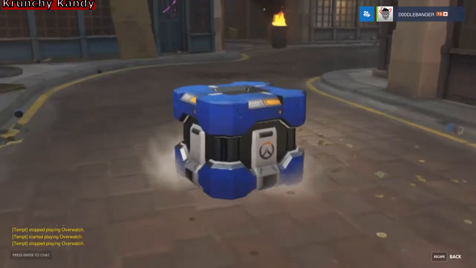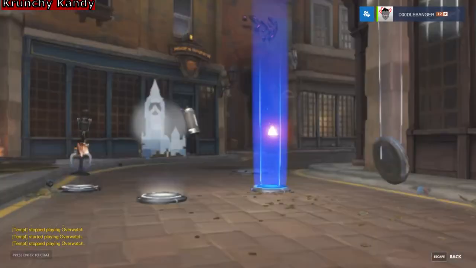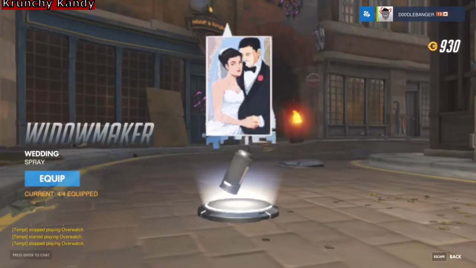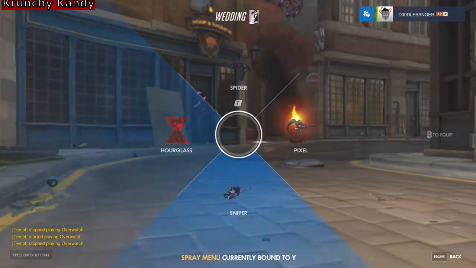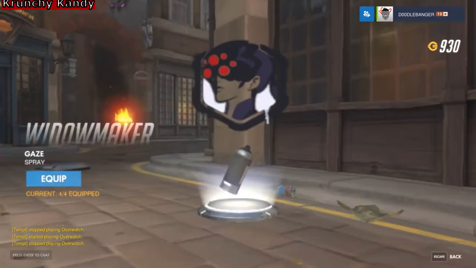Okay, at least we all okay. We can afford the Reinhardt skin now. That's good. Oh, is this Gerard and Widowmaker? For those of you who don't know, Widowmaker was originally married to Overwatch agent Gerard, and then she killed him. Definitely better than Hourglass. So yeah, more.